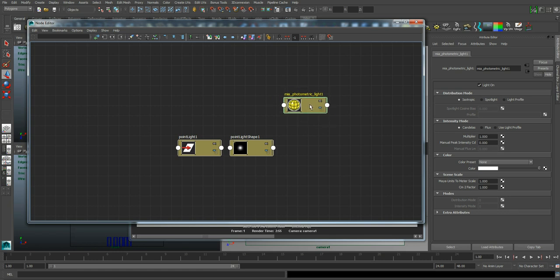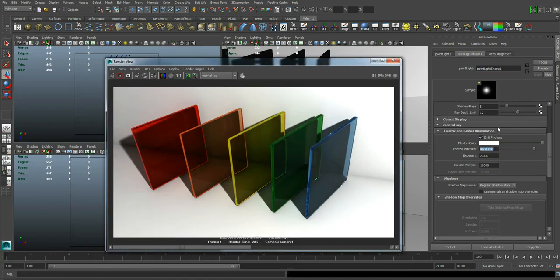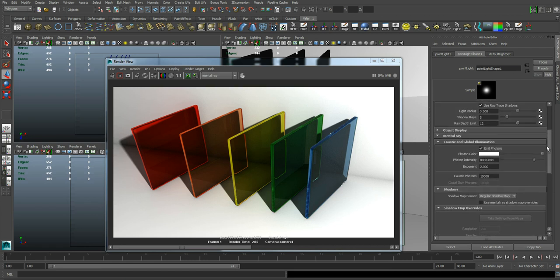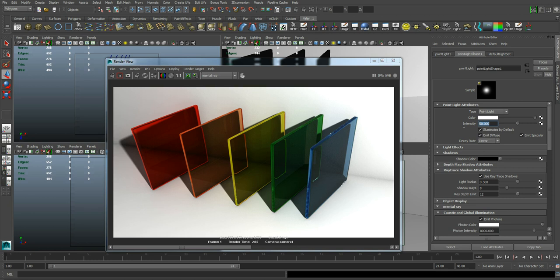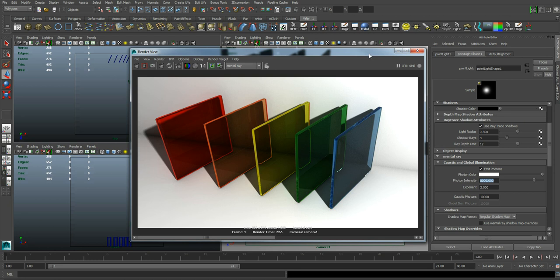If you were to use this light, you have to plug it into a Maya light to make it work. So you would select your Maya light, and then you would plug that MIA photometric light node into this light shader and this photon emitter. Once you've done that, you'll find that this photon intensity no longer has any effect, nor does this intensity. It's controlled in the MIA light shader, so it takes care of how bright the photons are going to look for you based on some mathematical equation.